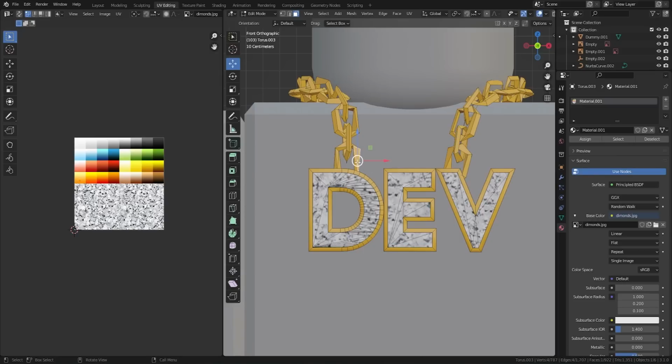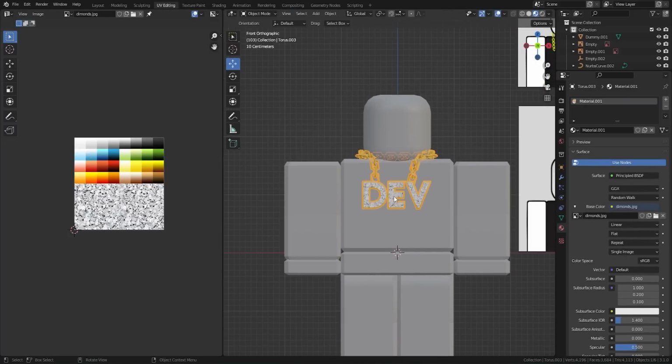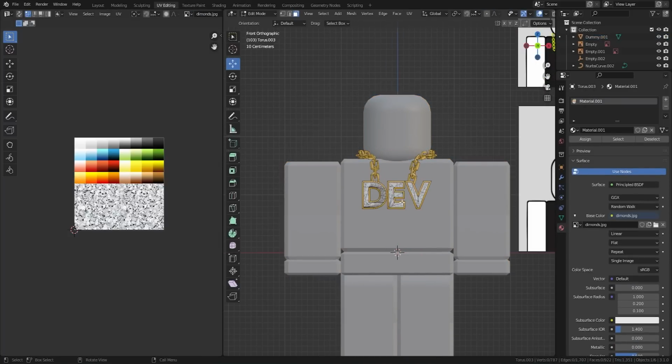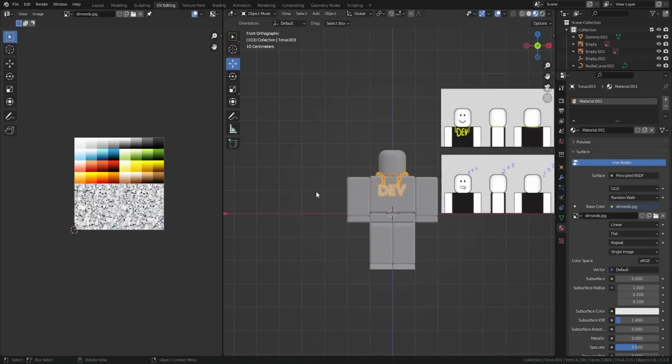All right, I am going to curve these just a little bit, and I'll curve this one in just a hair as well so it does match. And there we go, guys. The dev chain is done. If we check it out, it's a 256 by 256 texture. Nice. And it meets all our requirements. Up next, let's hop on to the Z's, guys.